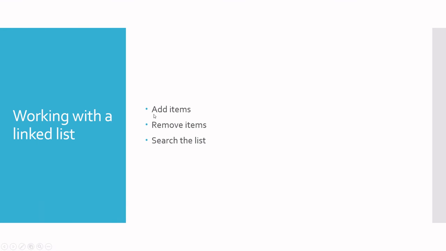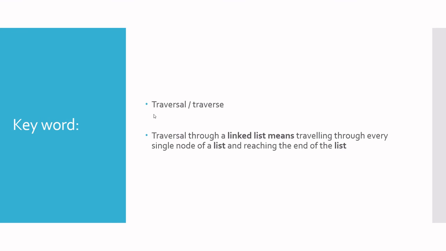You're going to see this term come up a lot, which is traversal, traverse. And the idea is that when you traverse through something, it's searching every single node, normally in reverse, but also you can traverse forward and backwards. So it just means searching every point of a list. And in order to search a linked list, we must search every single node to find the item we want.